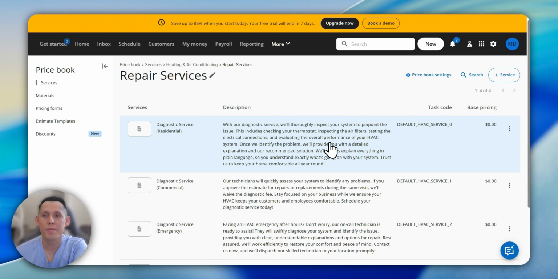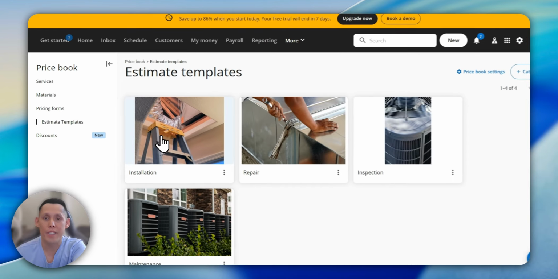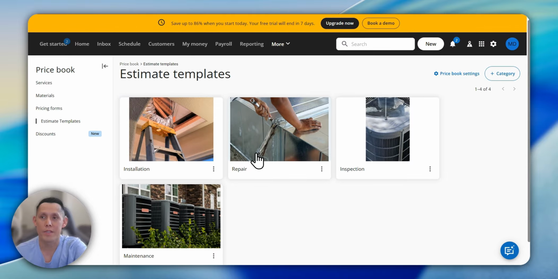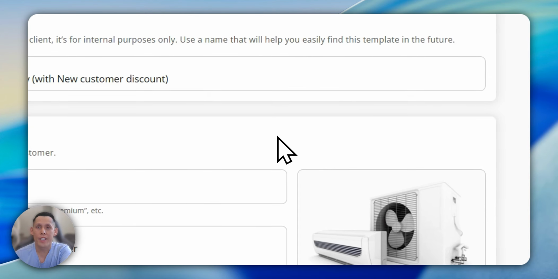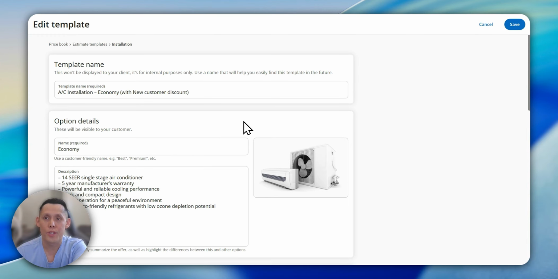Now, for HVAC companies specifically, flat rate pricing is a pretty big deal. Housecall Pro integrates with Profit Rhino for flat rate pricing and pre-built HVAC pricing estimates. This helps standardize pricing across your techs and speeds up estimating a lot. Now, one thing to know though is some HVAC contractors do mention that certain add-ons like the advanced flat rate pricing tools can increase the monthly cost pretty quickly. So if you're comparing software, definitely pay attention to what's included versus what's considered an add-on.